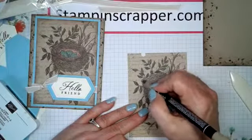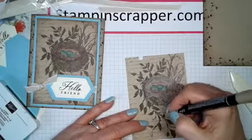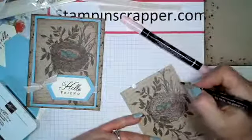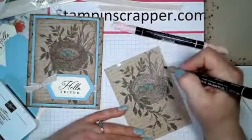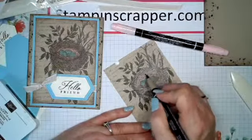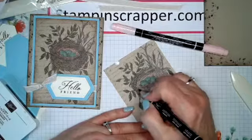So now I'm using the Crumb Cake on the nest. And I'm also going up the little, you could do these in green if you wanted. I just wanted to bring in some of the Crumb Cake on up here. Oh, you know what? I forgot to do a section with the pink. I'll show you what a mess. Oh, I put it down too far. Sorry. And I'm not pressing hard. I'm just lightly coloring them in to give them a little bit of color. And then what's nice about this part is you can just color away. You don't have to be precise. It's a nest. It's not supposed to be precise.